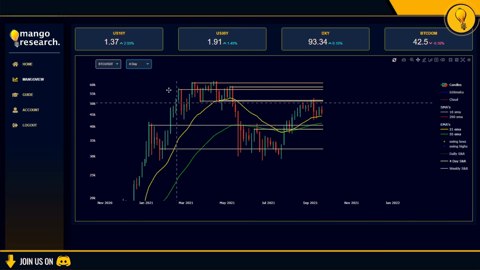For example, during this region over here, when we were between 50,000 and 60,000, I was staying bullish as long as we were above key levels, and one of those levels was the 4-day 21 EMA. As soon as we lost this level, and again, Julian, you mentioned this level too in the chat, we had been closing multiple 4-day candles above the 21 EMA. And then we finally lost it, right?